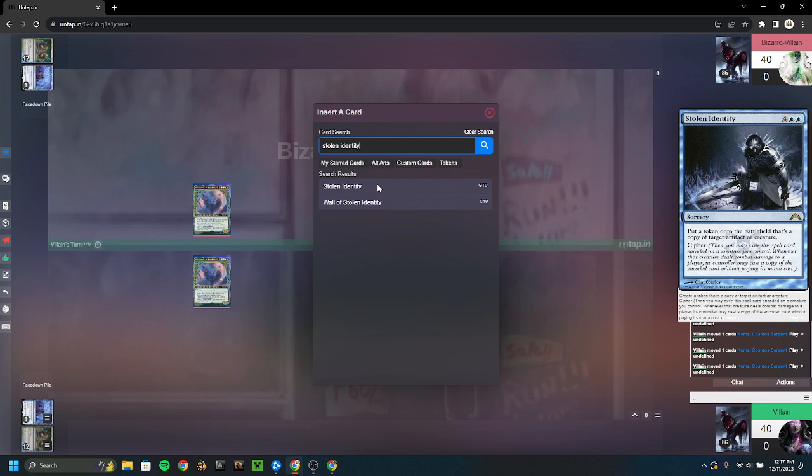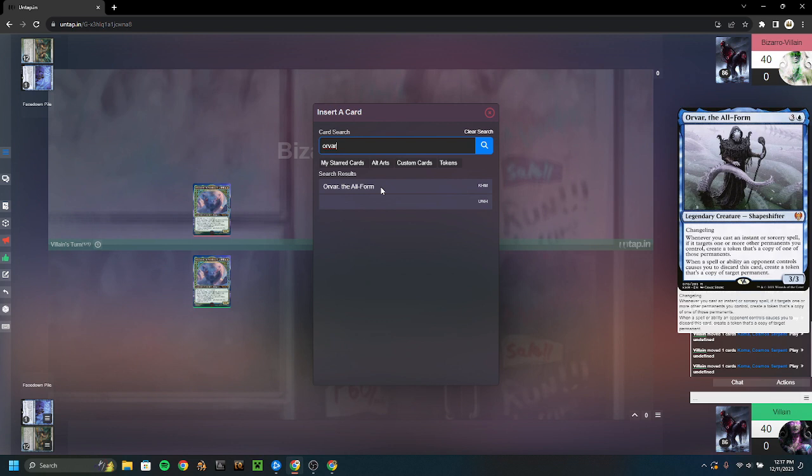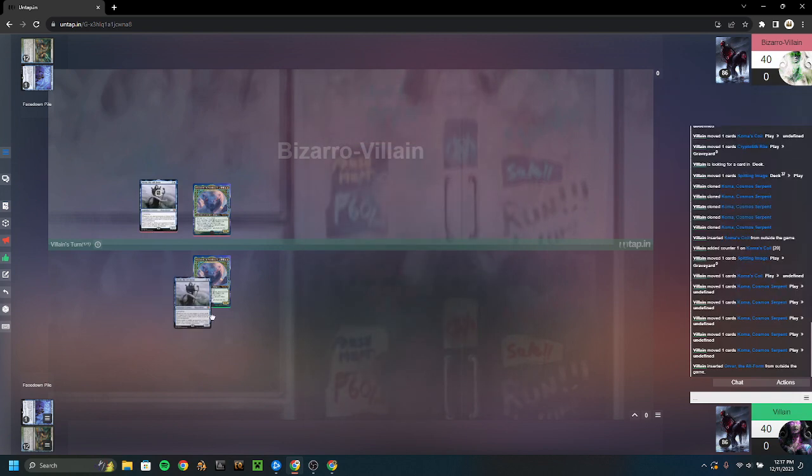So just to talk about Orvar briefly. If you don't know what I'm talking about when I talk about Orvar, this is Orvar. He's a legendary shapeshifter, changeling, 3/3 for 4, 3 and a blue. Whenever you cast an instant or sorcery spell, if it targets one or more other permanents you control, create a token that's a copy of one of those permanents. So this guy is really great.